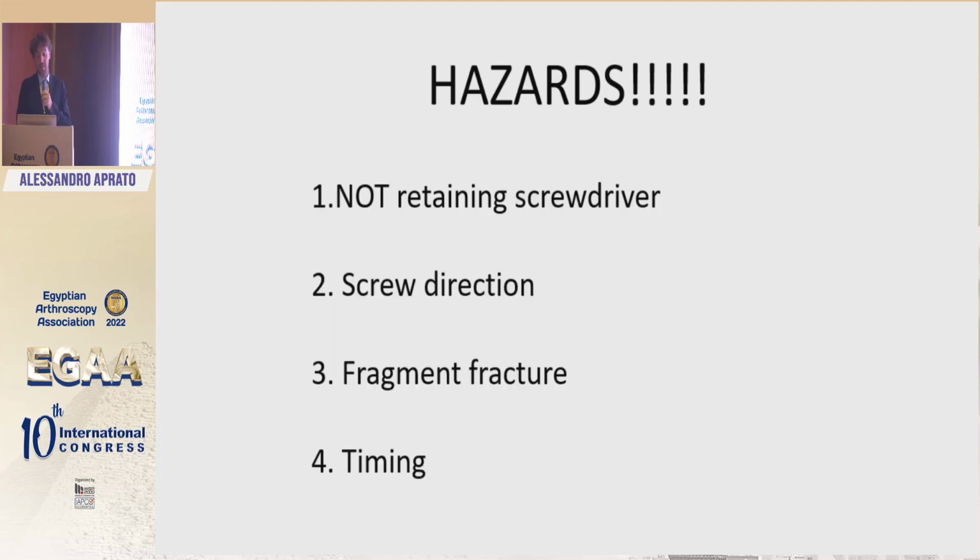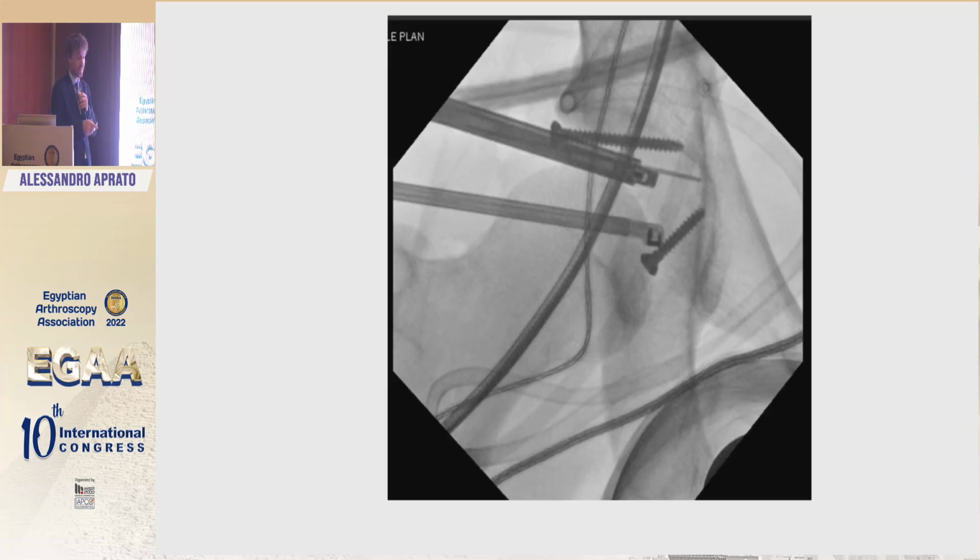Again, is it easy? No. We have no retaining screwdriver. This is a big problem. I lost one screw inside the joint. You can see it there, inside the joint. It takes 20 minutes to get it out from the joint. It's not easy, it's not funny when you do it. So we need, again, new instrumentation.